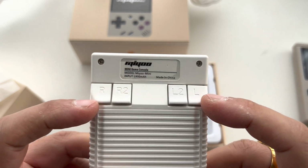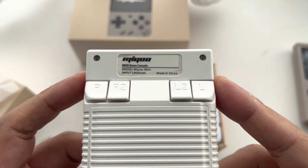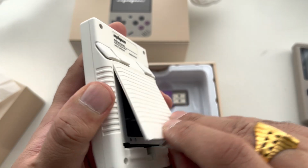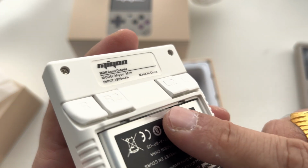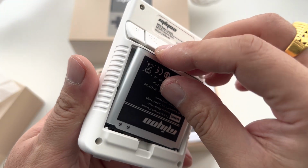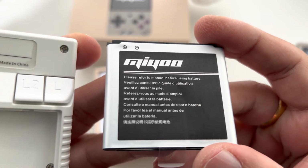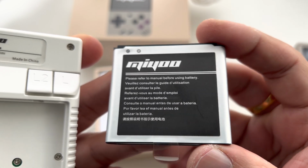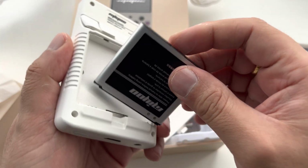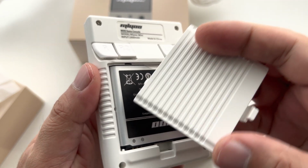You can see you've got your L and R buttons there, L2, R2. I don't know if you can see that sticker, what it says on the back there. Again, I said to you, the removable battery is pretty simple. Just undo this here. You have a pull tab here. You simply remove it, and that's the internal there. The battery specs, let's see if that gives you an idea of what battery this is, but I'm pretty sure someone has said it's an existing Samsung series battery equivalent. So maybe one of you guys can check it out and maybe find it. So that's the battery compartment.